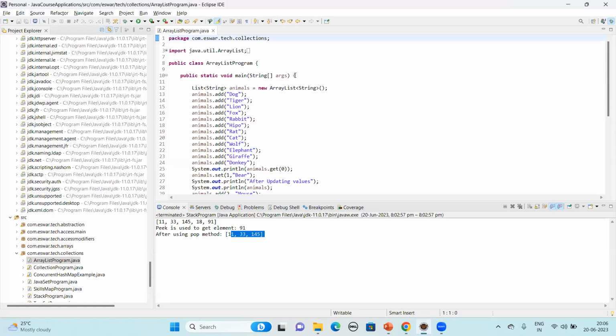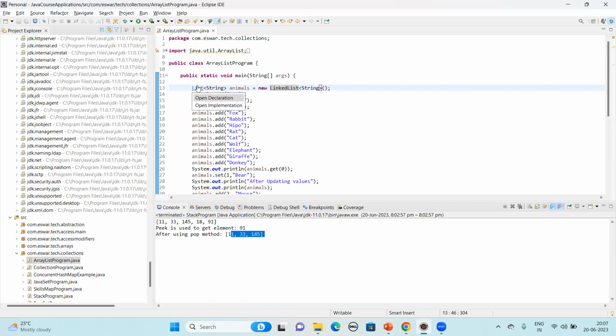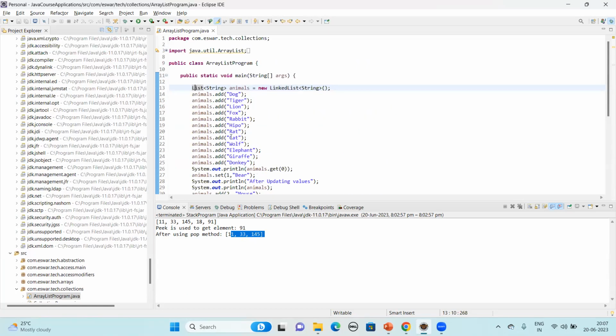Now if you go back, I change this array list to linked list, and you can see there is no error and all the methods that we have remain as is. We could not see even a single error here. The list is the interface, so no matter whether it is array list, linked list or vector, you will only see an error if you use an extra method which is not there in the list. Now I'm implementing the list interface. This linked list implements this list, and we are only using the methods in this interface here.